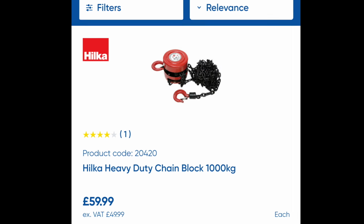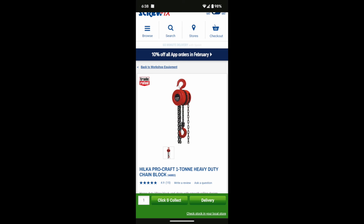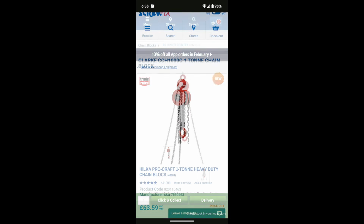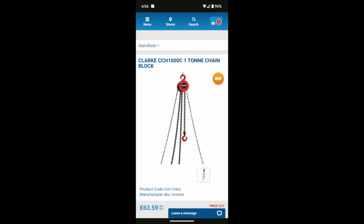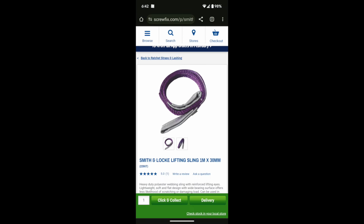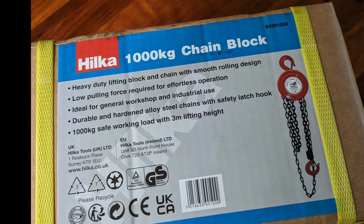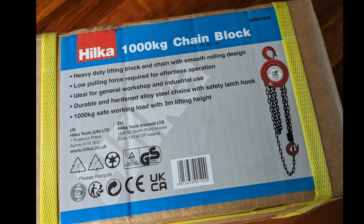The little chain hoists are quite affordable. You can pick them up for less than that, but from Toolstation and Screwfix and Machine Mart here in the UK, they're all much the same sort of price. I surprised myself by buying the proper lifting straps. It's a bit oily, the chain, when you first get it.